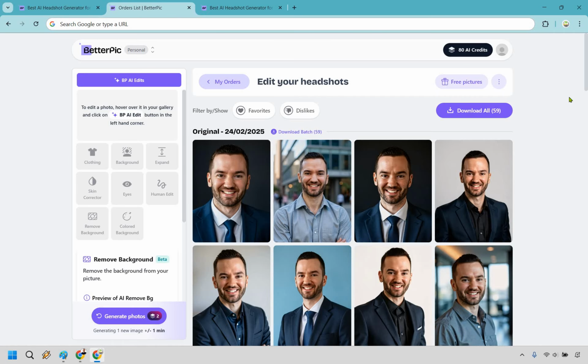Alright, and in my opinion, these look fantastic. I don't think I'm ever going to need to take any more pictures after this, which is just great. So, as you can see here, let's scroll down. There's going to be a lot of different profiles. Some are going to be looking to the side. Some are straight on. Some have different backgrounds.